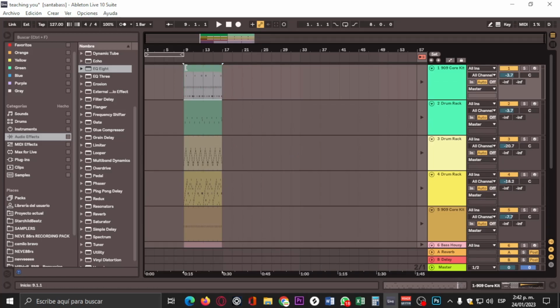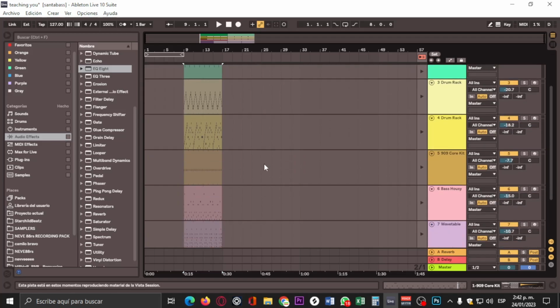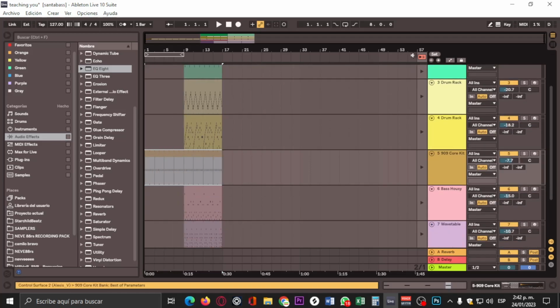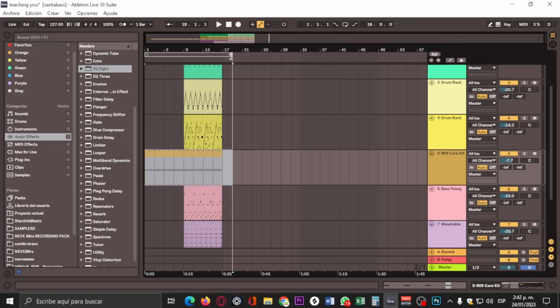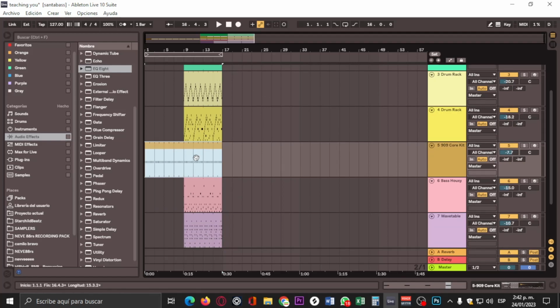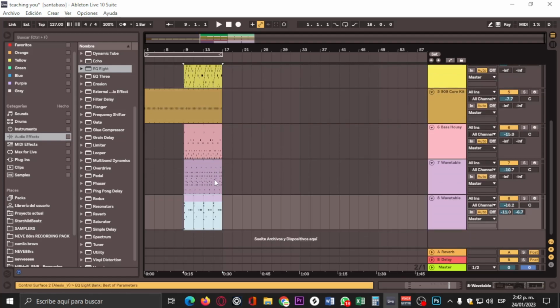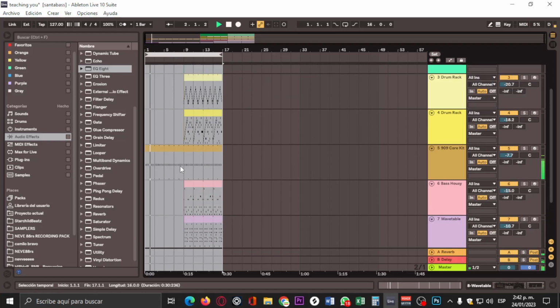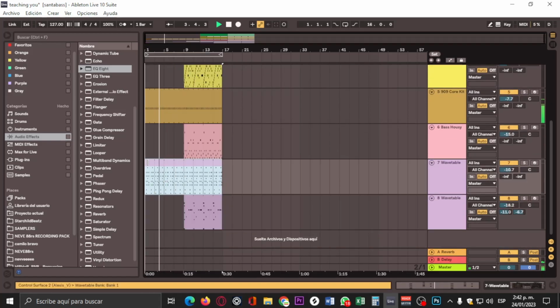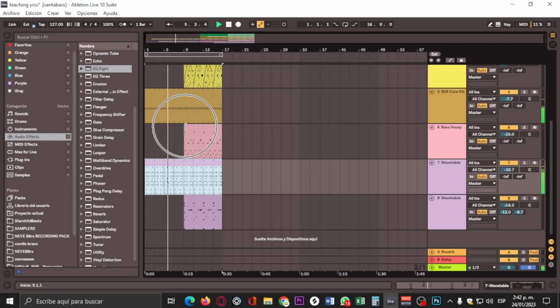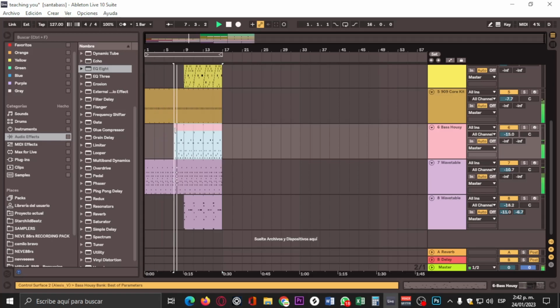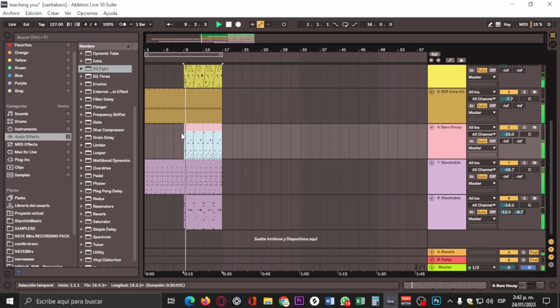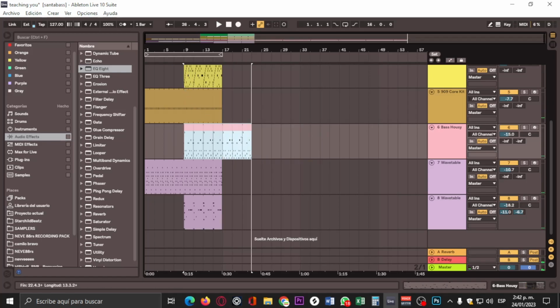So let's start this track directly with the bass drum. Remember to push this button here so you can hear it on this side. So we have this bass drum, and let's start with just one of the chords, maybe like this. No, not that one. Maybe this one. You see, you get this little symbol. With that, you can drag it that way or that way.